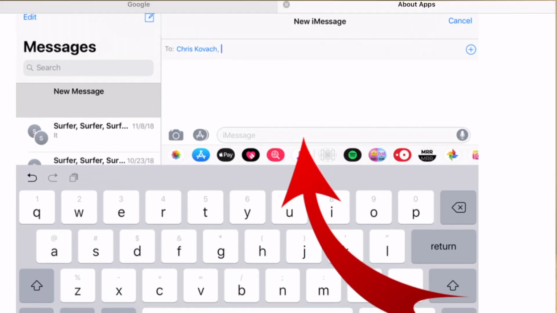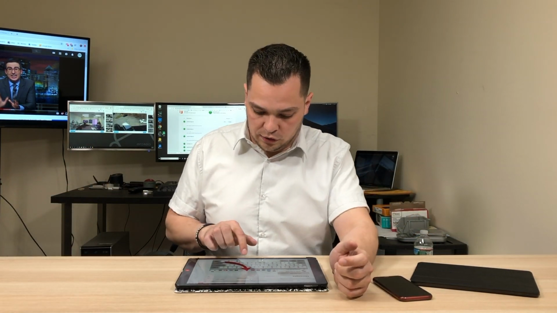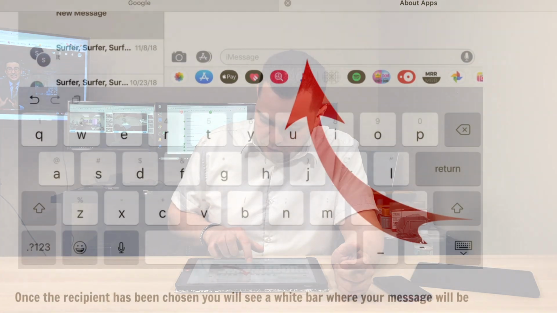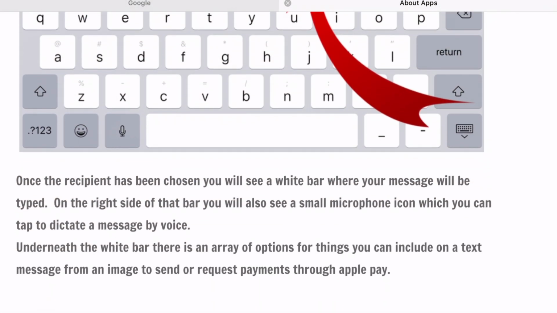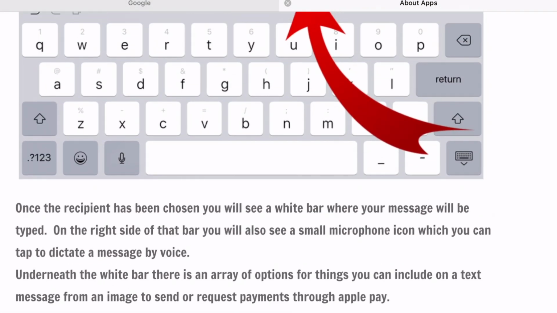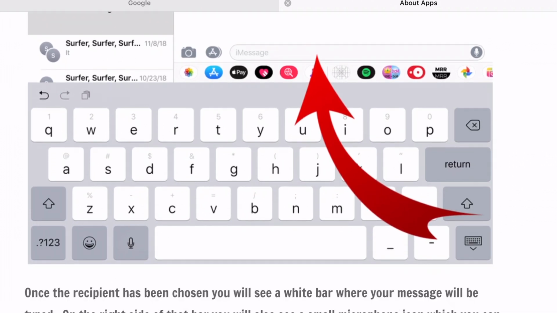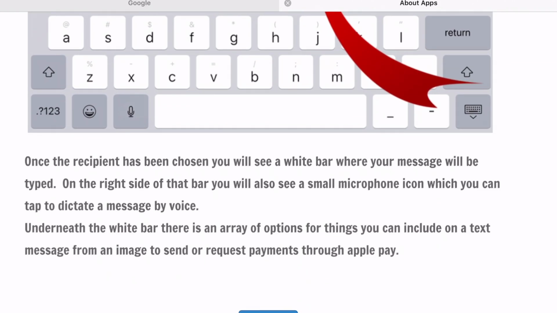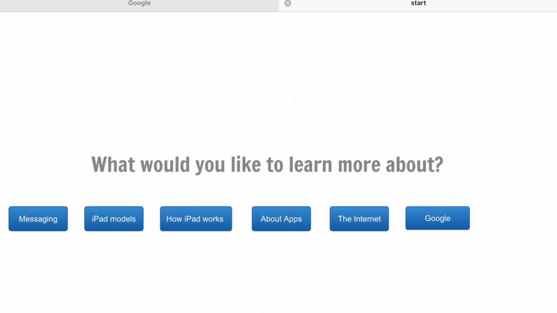It'll tell you more about the message bar, where you actually type in the information that you want to send to the recipient or whomever you want to send a text to. Also, if you keep scrolling down, it'll give you more information, and once you read all that you need to learn, you can just go back by pressing back to start, and you can choose a different topic.